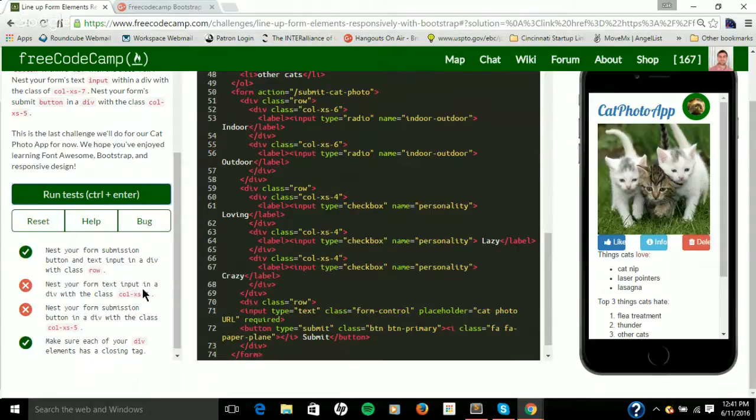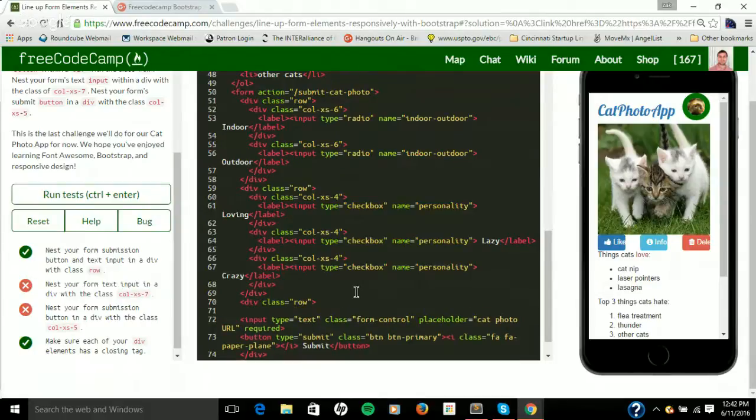Nest your form text input in a div with the class column extra small 7. So what we'll do is we'll just grab this to avoid as much typing. We'll copy it, and we'll go up to the input, and we'll nest it with a div class equals, and we'll paste in the, wow, they don't have the quotes, which just makes no sense, but it is what it is.